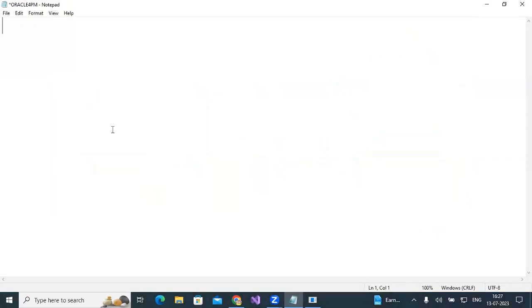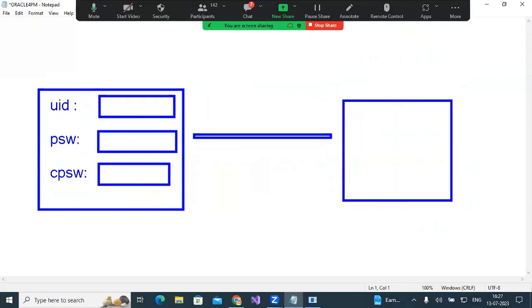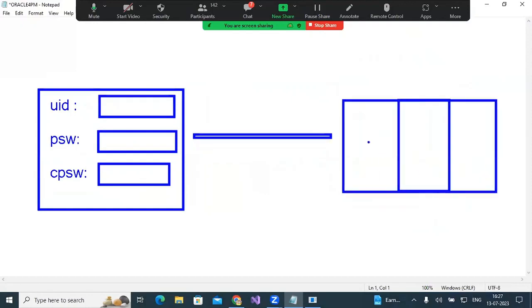Okay, suppose what I'm going to do. Suppose you created, as usual, user ID, some password, and some confirm password. So now this is your registration form. You created it like this. This registration form data I'm going to save into one database table. I created my table also like this, but this time I'm creating my table with proper restrictions. That's called user ID, that's called password, that's called confirm password.